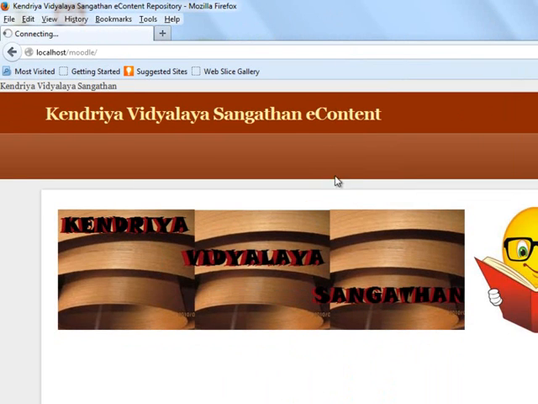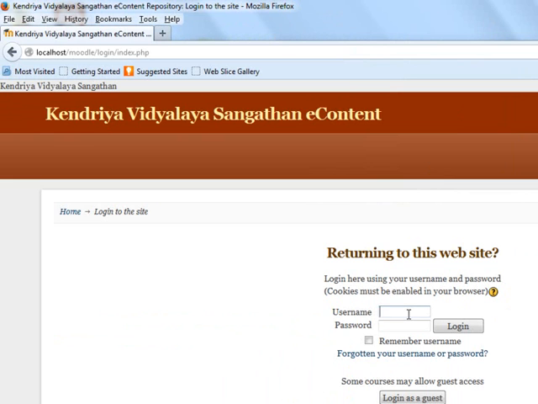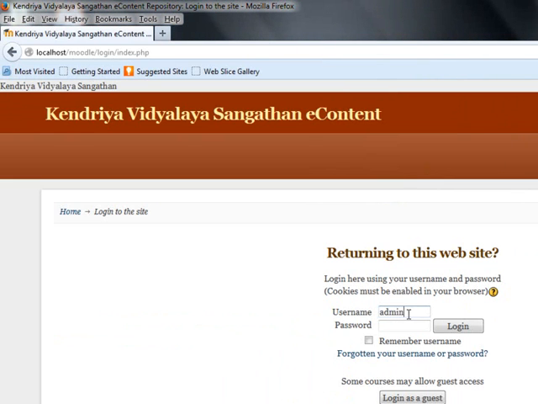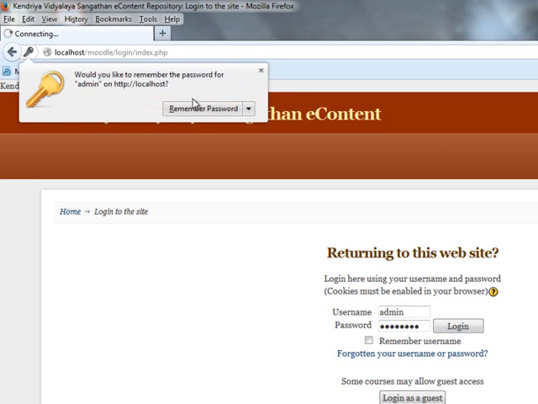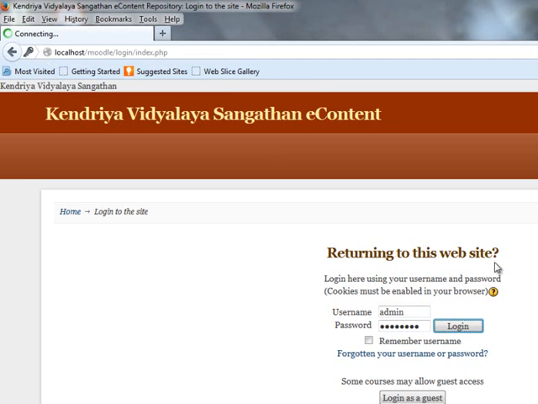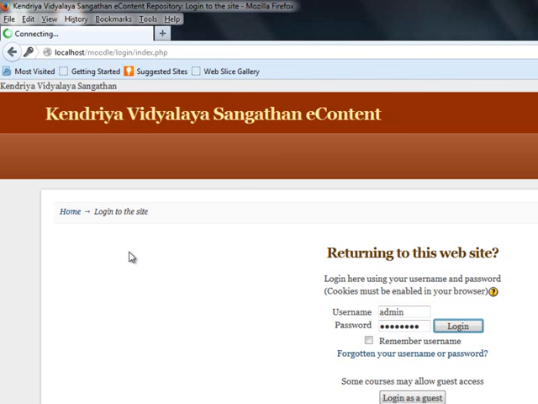Click on login, and here you type the username as admin, and the password that we had reset was KVS@2013. Okay, let us try to log in to the Moodle package, eContents, and let us see what happens.